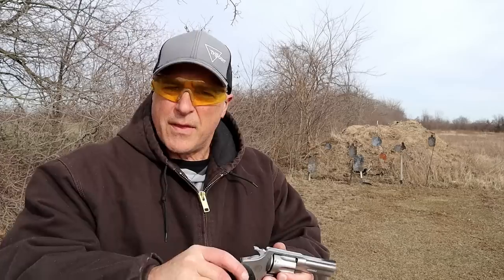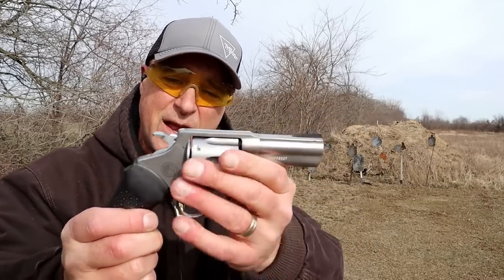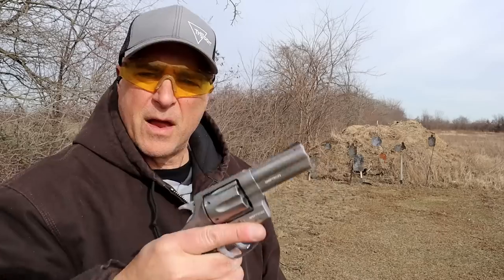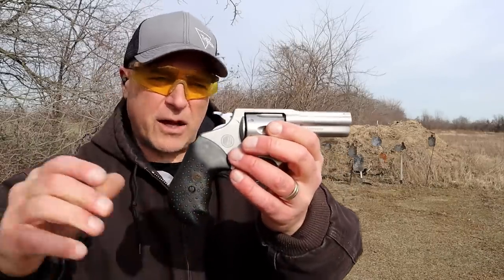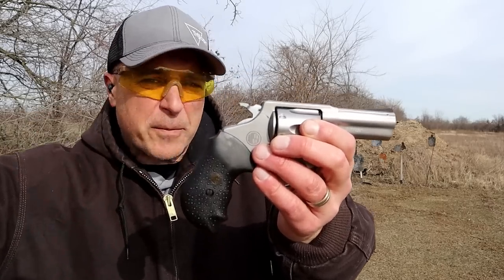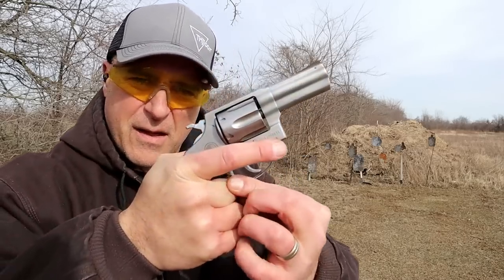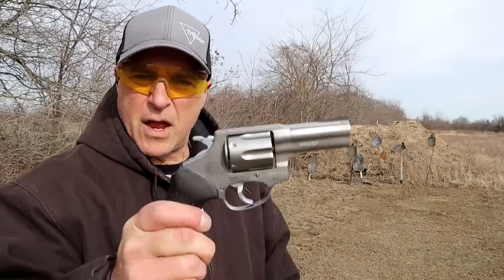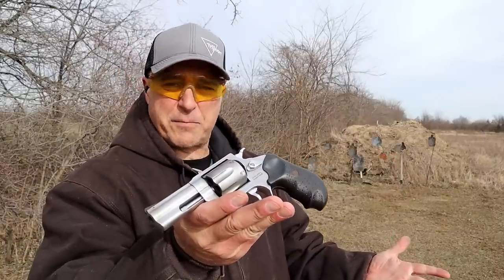That's a short front sight. I love that Rossi's back in the revolver game — the three-inch model called the RP63 is pretty great. I'm really excited to have it; I was missing that mid-size barrel length revolver and now I have it in .357 with the RP63. I really want wood grips — I love wood grips on stainless revolvers, I think it adds a touch of class — but these will do for now. They also make G10 grips, which were featured at SHOT. The .357 Magnum hits back a little bit, but that's to be expected with a 30-ounce loaded revolver. Overall, very happy to have it — Rossi did a great job.